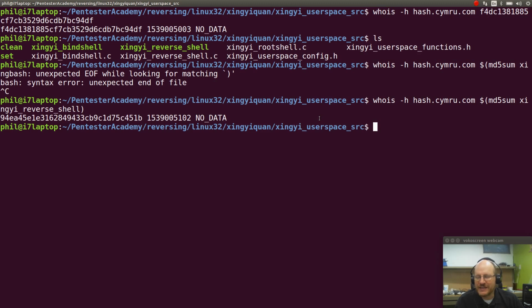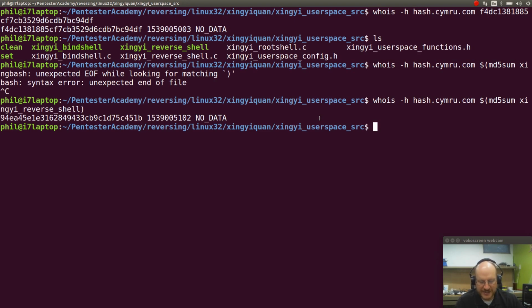Now, I didn't get any hits here, and honestly, that's not terribly surprising. Why is that? Most of these databases are full of Windows malware. Well, why is that? There's tons and tons of Windows malware. That's why you're not as likely to find this when you're dealing with Linux as when you're dealing with Windows. But it's still worth a shot. So that is one database that you can use.